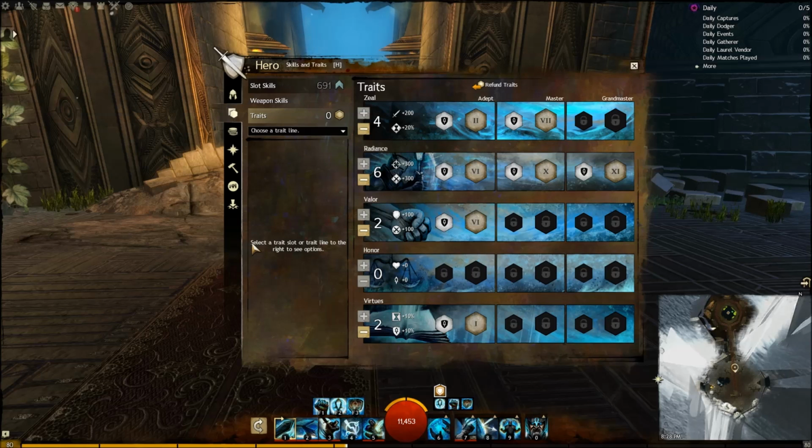You could probably squeeze out about 5% more damage or so with these next two builds than the one I just showed before. And you get that from taking the 3 out of virtues, and you just dump it into Zeal, Radiance, and Valor. And this is what you want to run if you do not have Spotter in your group. You want to run a different build, which I'll go over next.